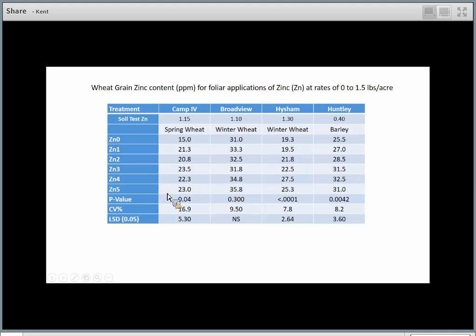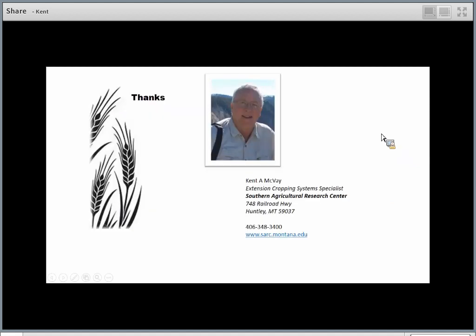So the story is that we can actually get zinc into the grain, but we're not seeing it as a yield benefit. So the incentive for a producer to put this on that's not going to get paid back for doing that is pretty low. So we did 2 years of this on about 10 locations total and never saw a positive grain yield response to boron, zinc, or this Micro 500 that we tested. So I'm not a big fan of doing micronutrient studies or recommending micronutrients, although we're going to do one more study this next year on winter wheat. So we'll see what that does.